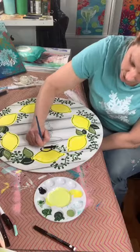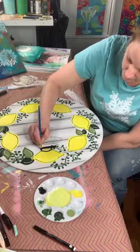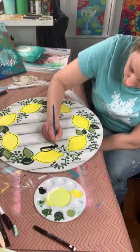We can attach something to hang it, and then you can watch me completely fail at making a bow, because me and bows, we don't live on the same planet. I can go to a dollar store and buy a ribbon, and then it just sits in a bag for like a year. So we might be raiding my ribbon stash from like years ago. Full disclosure, I didn't really buy anything. I just was like, oh look, I got something that's kind of in the right colors. Let's do it.